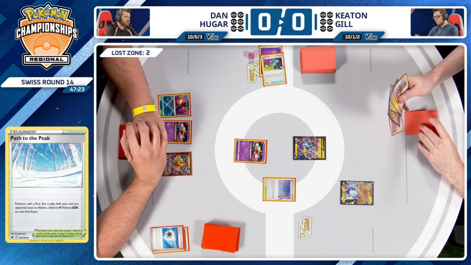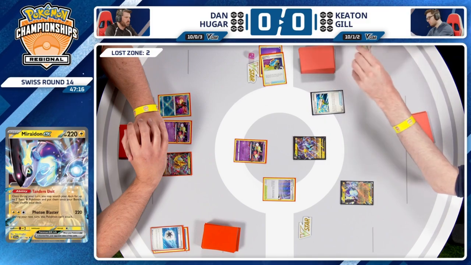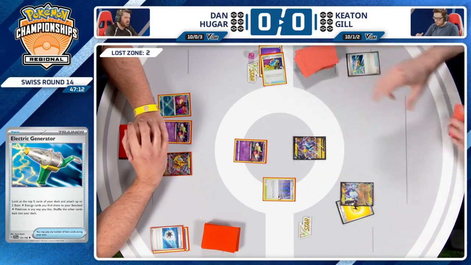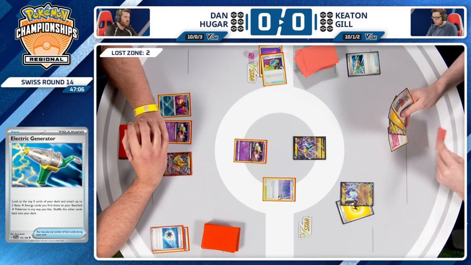We do see Keaton benching the Miraidon. Would love to use the Tandem Unit, is unable to, however, and just has to go with that Electric Generator. Can we see a hit here? Just the one? Just one single energy card. Better than none, that is for sure. At least having the Peony in hand, you can attach for turn here.